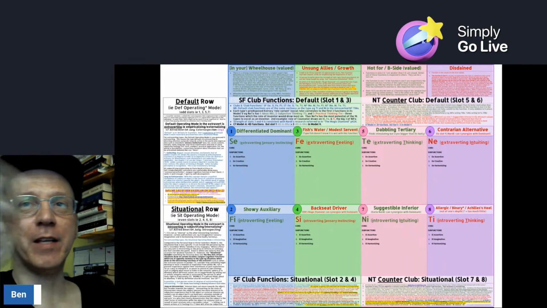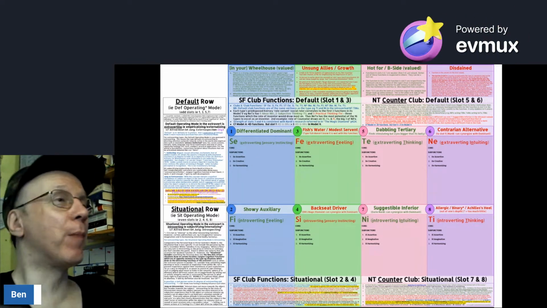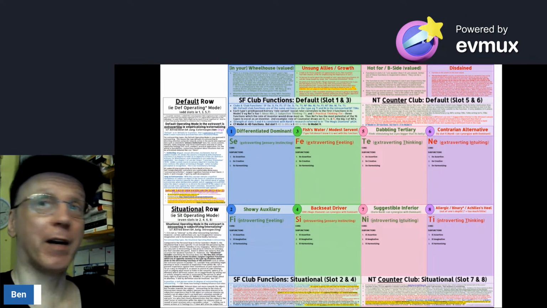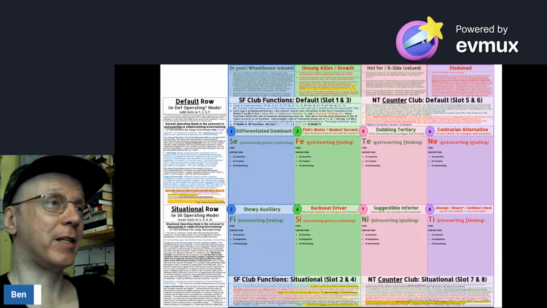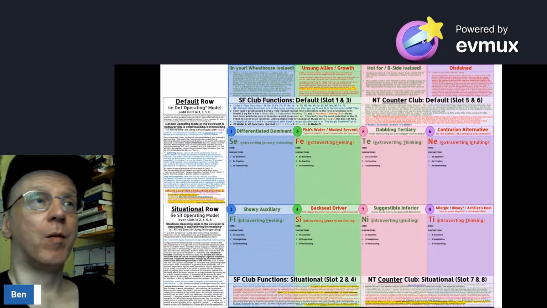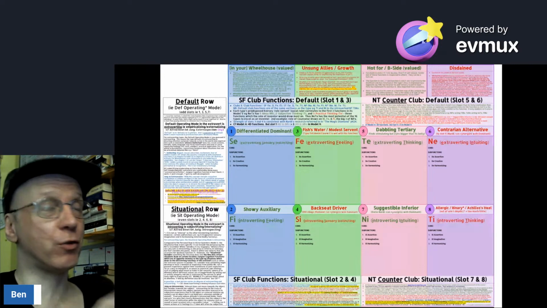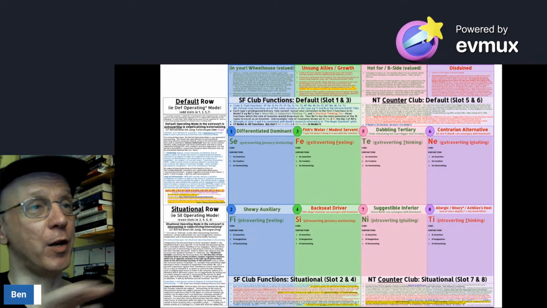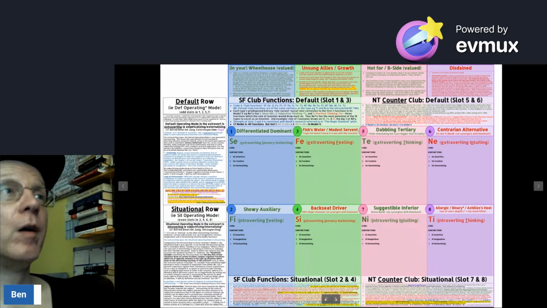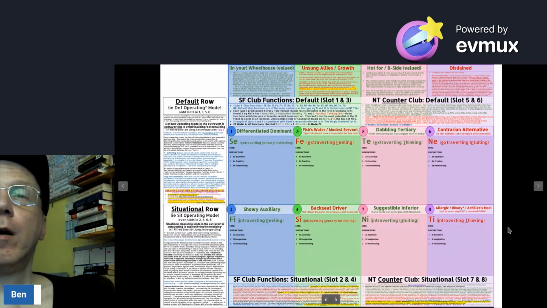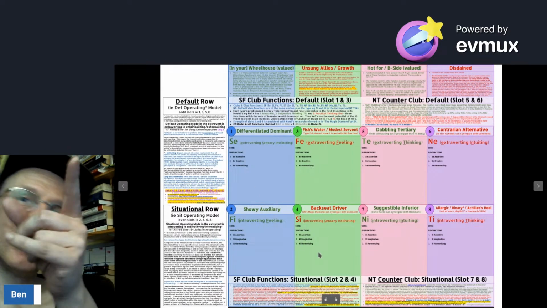Whereas, say, in this area, an INxJ Dom could be oblivious to that kind of SI, or an ENTJ or ENFJ. Whereas the SE Dom is, again, because it's got that situational awareness going on. It's like knowing when to attack, when to defend, when it's not worth it. So, backseat driver. Again, situational.